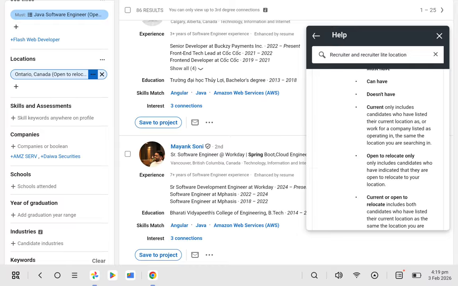Sometimes we don't get local candidates. Sometimes the client is open to candidates from other parts of the country, or neighboring states. In such cases it will be very helpful, and in some cases the client wants only local candidates.